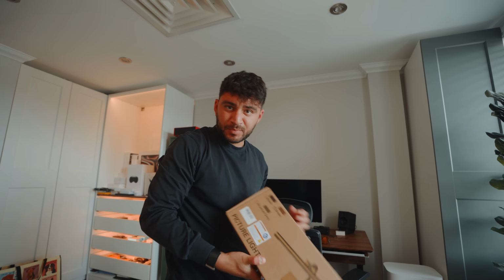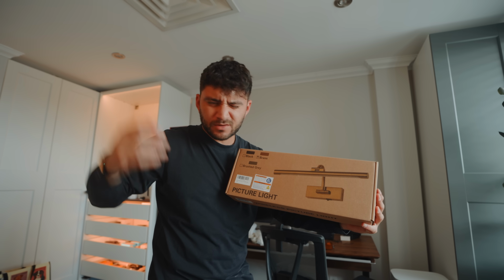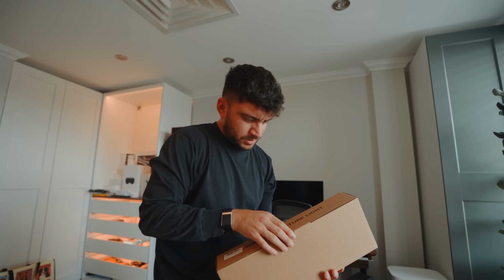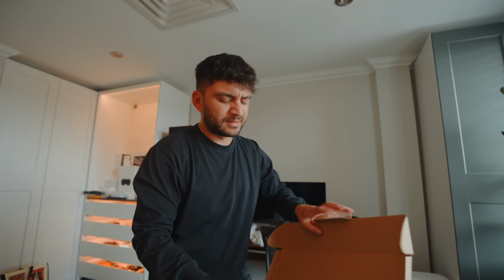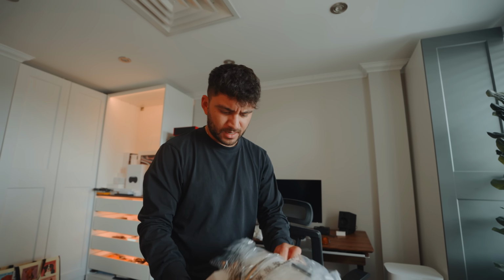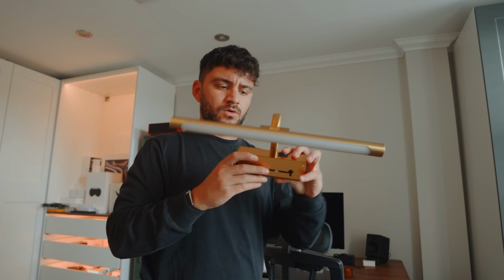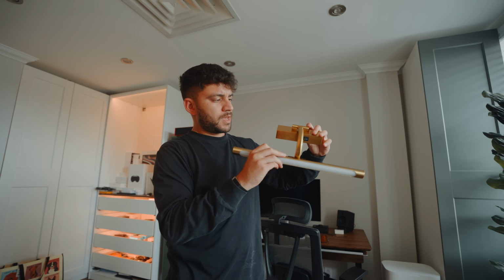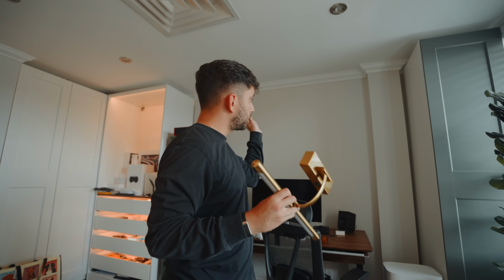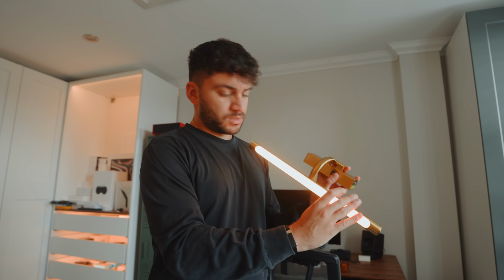I got these picture lights. You know the lights that you put under frames and stuff like that? A lot of the times they use these in more antique places, sort of. I don't want to call them antique, but it's just not a modern thing to do, although I kind of like it. You see this? This is pretty freaking cool. This is going to go on the wall, bam, and it's going to shine light on the frame. Oh, and it's wireless, of course.